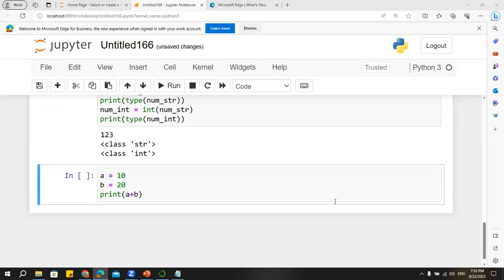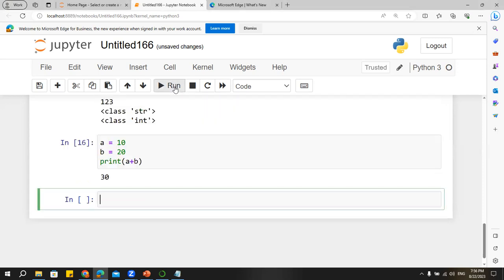Kushal says 30, very good. Sony Babu says 30, very good. Only 2 of you. Santosh, 30. Good. Very good. So it's a very simple question. Let me run this and see what answer I'll get. I'm getting 30. Good. All of you are right.